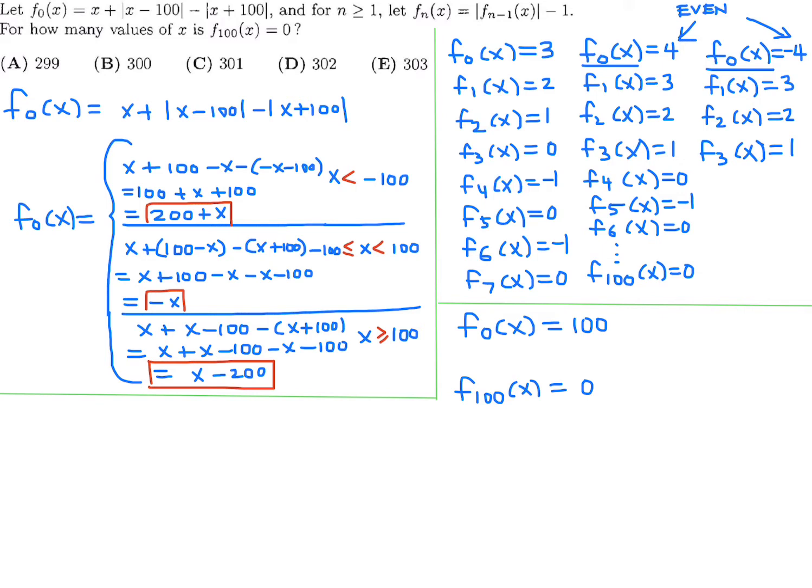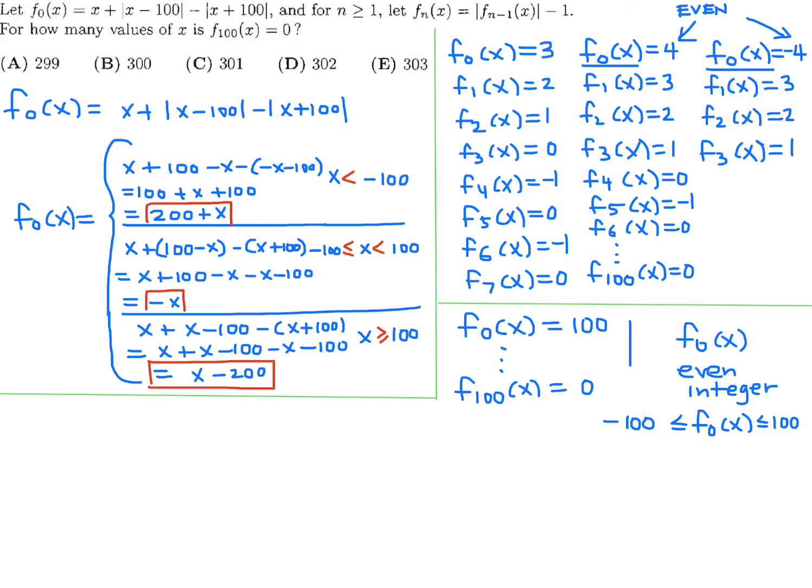But if you started more than 100, like if this was 400, you're only going to be able to subtract 1 each time, so you wouldn't be able to get down to 0. You get down to 300. Does that make sense? So it has to start at least at 100 to eventually get down to this. So in summarizing, f at 0 at x must be an even integer, and the range is that f at 0 at x has got to be between 100 and -100.